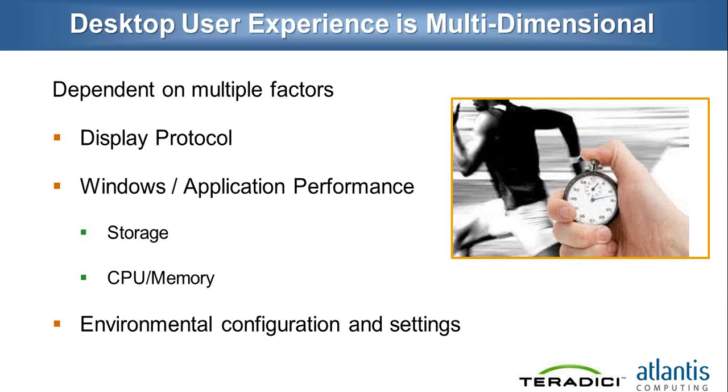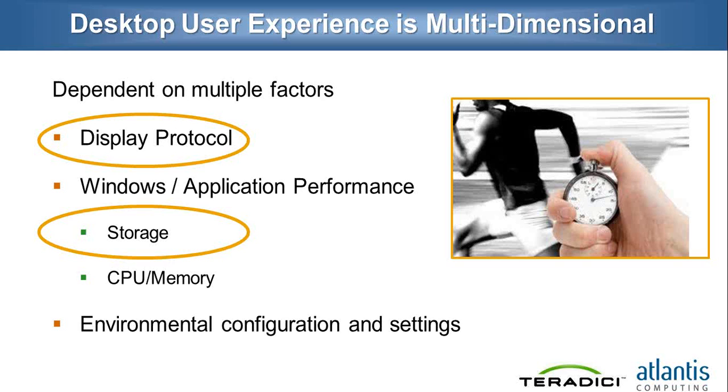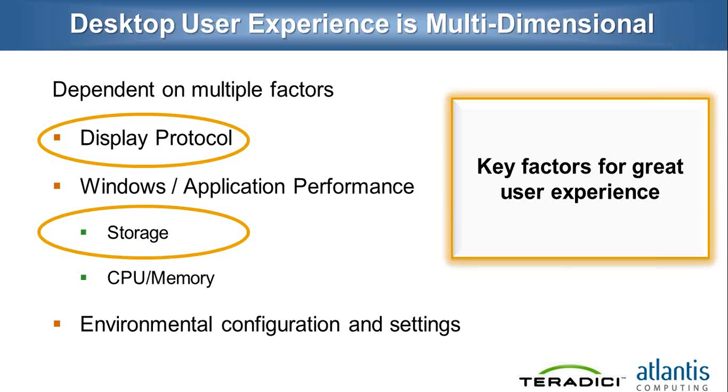In most cases, if you were to just assume Windows to be a container, there are two critical aspects that really define the user experience. The first one is display protocol. When people think of user experience and they've had exposure to VDI, they will think of display protocol as being a key component, which is true. The second piece is storage, and storage really provides the level of performance that the workload — in this case the Windows desktop operating system — requires. These are fundamentally the two key factors that really dictate the way user experience is felt by the end user, knowingly or unknowingly. Of course, undersized CPU or memory will impact as well, but these two are the hardest to perfect, which is why we have two purpose-built solutions today.